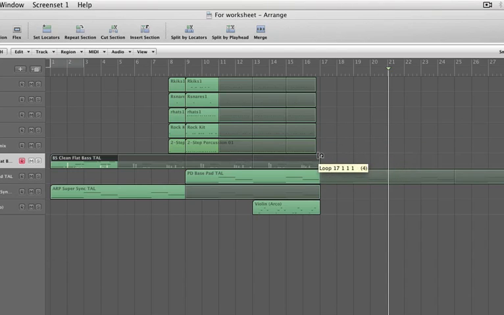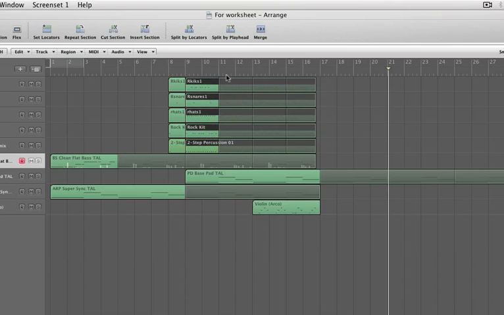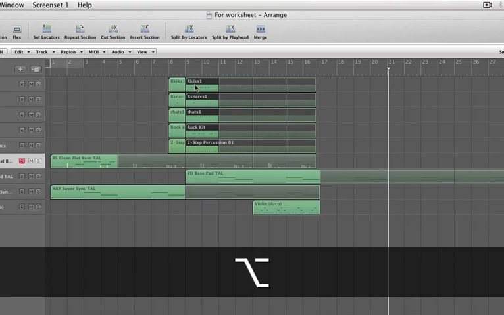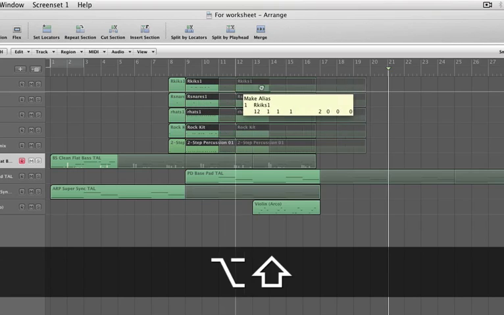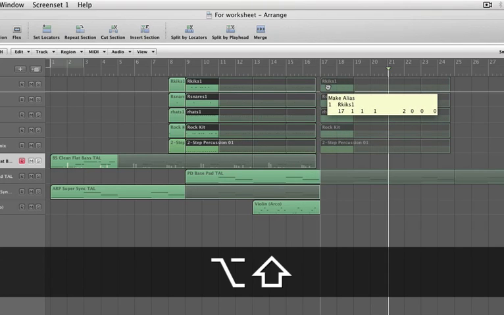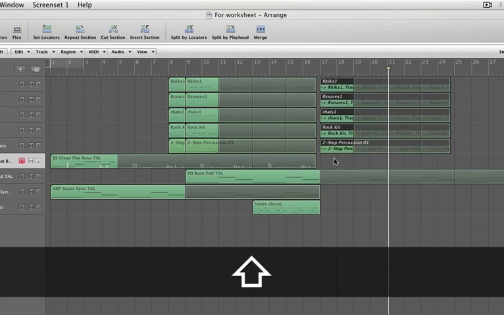Okay, and this one, which is great, but then I want the drums to start again on bar 17. Now this time I just want a copy of these, but a ghost copy, an alias copy. The reason for this is then if I suddenly decide actually in my main drum riff I want to take out one of the drum beats, I can take it out of this first one here, and it will affect all the others, so all the others will have the same change in them if I make an alias. So to make an alias, I hold down Alt and Shift and then click and hold and drop it over here. If I let go of that, you can see they're all in italics.